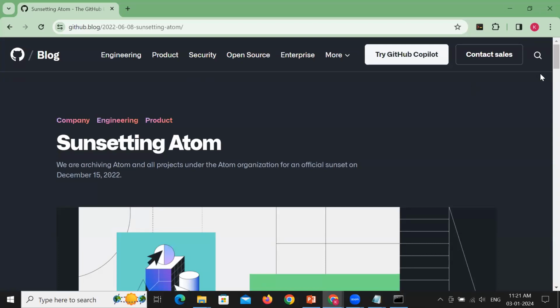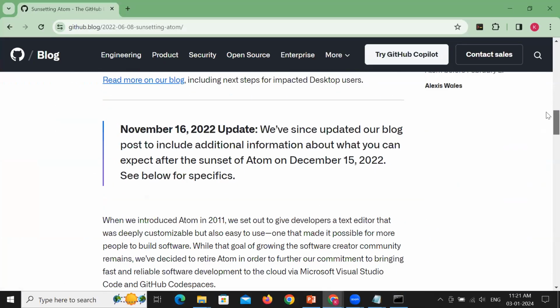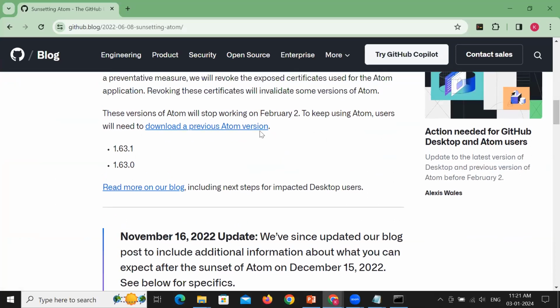Just search for the download of the previous version of Atom.